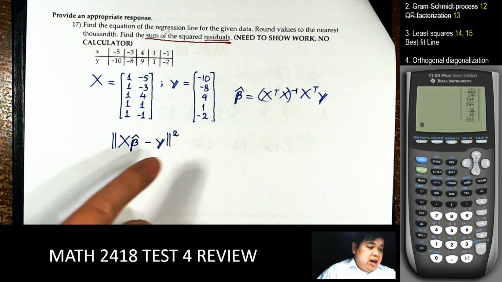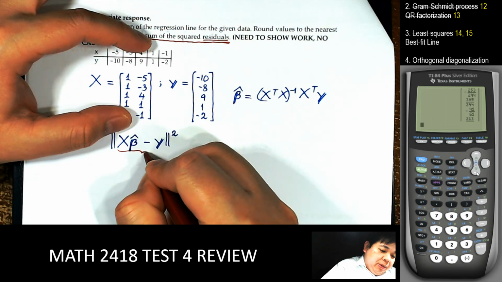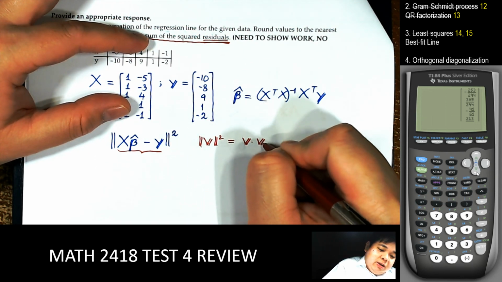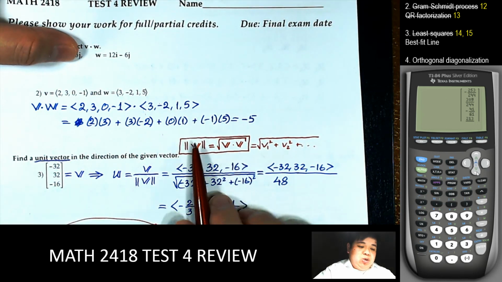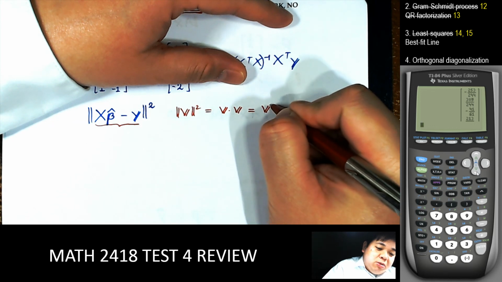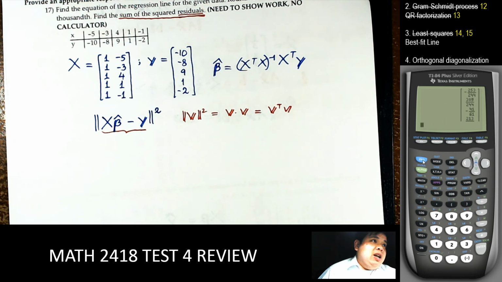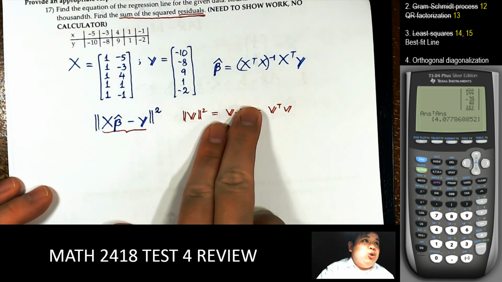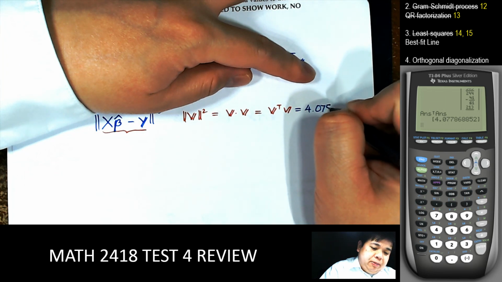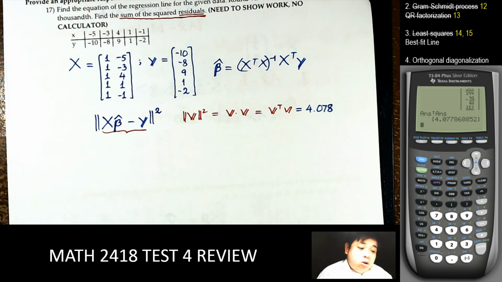So what we do is just the square of that. Remember, when we do the square, the magnitude squared is equal to the dot product of itself. Not sure I wrote that before. Yes. We square both sides, and that's exactly what we have. The magnitude squared equals the vector dot itself. So in terms of the vector, we can just say the vector transpose times V. So all we have to do here is, first we check the answer, which is this long vector here, let's transpose that, times the answer. Right, so we have just the dot product of these two vectors, which is that number. And notice that this is the sum of the squares, not the square root, so just going to leave it like that.